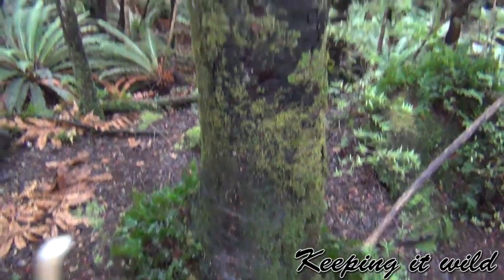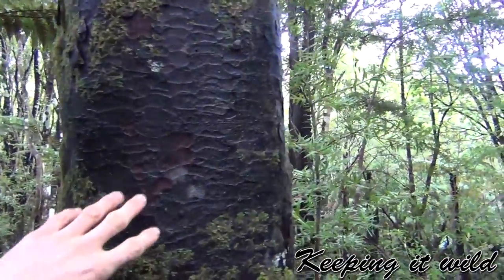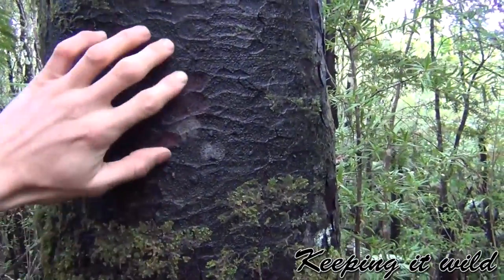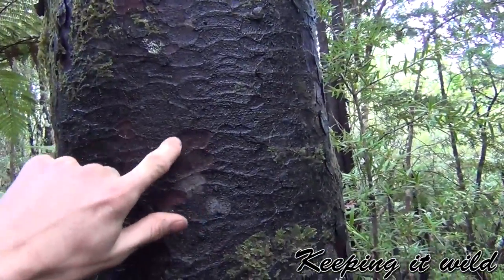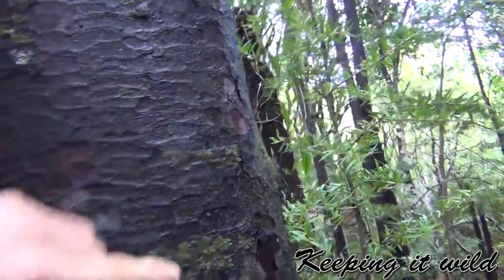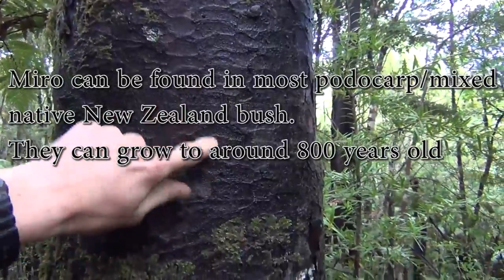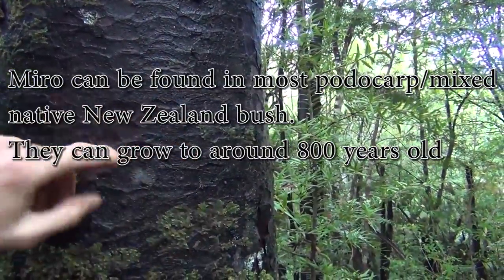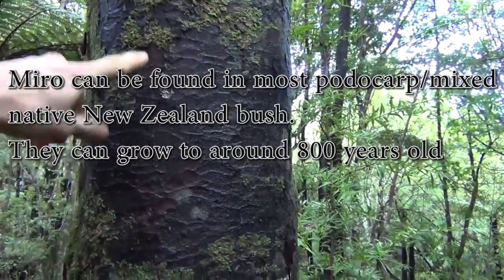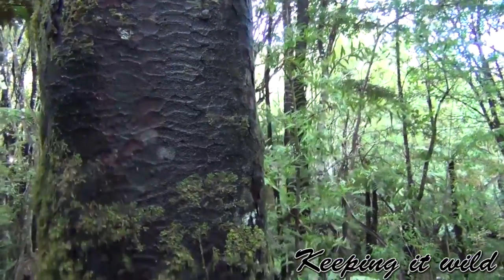So this one's got a fair bit of moss on it, but you can see right there the bark, and that's kind of the easiest way to identify a big tree. Basically there's just little oval shaped flakes that fall off. They just fall off like that and they make these circles or ovals. So it's quite similar to the matai tree in that way. The matai tree has circles of bark that fall off as well, but they're just bigger. So yeah, it's kind of how you tell them apart from the trunk anyway. The miro has a lot smaller patterns on it.